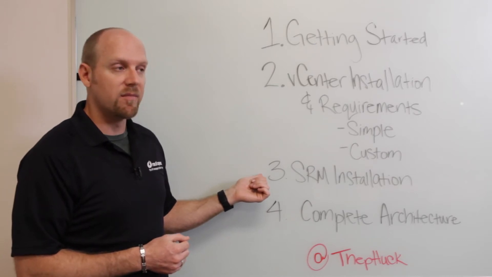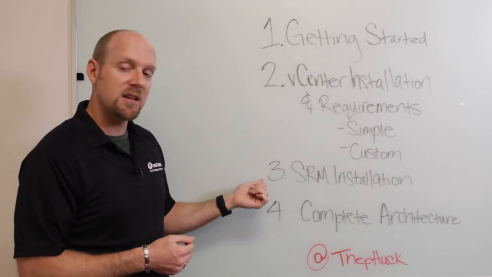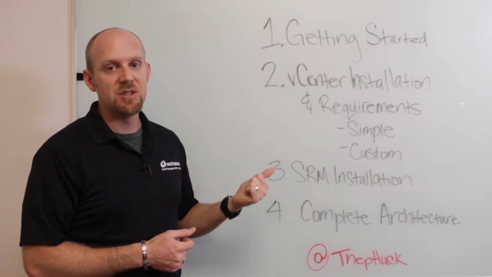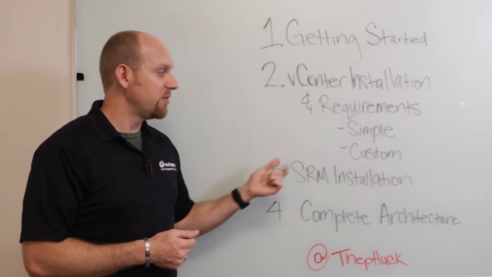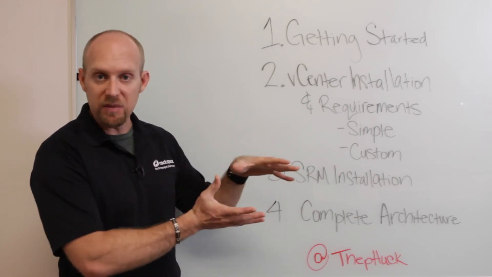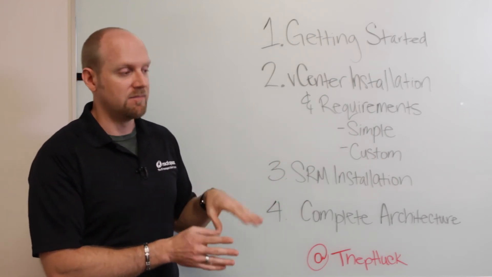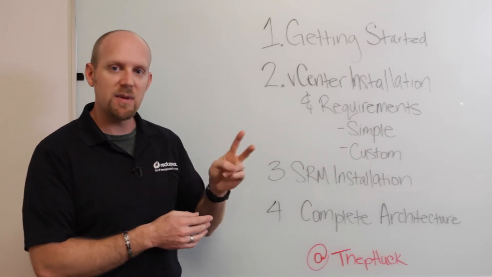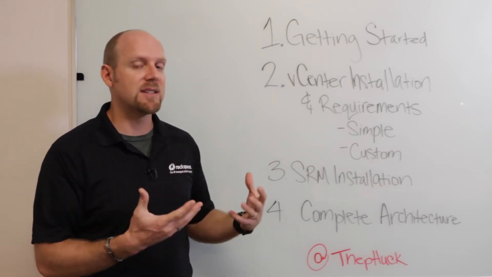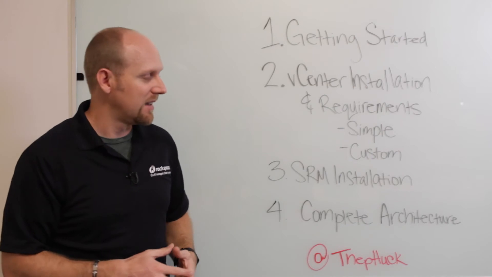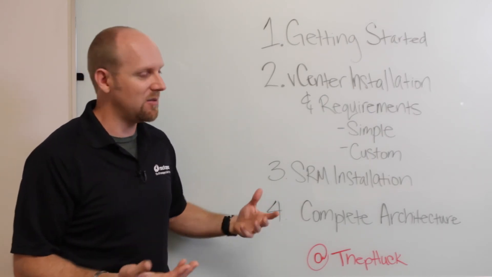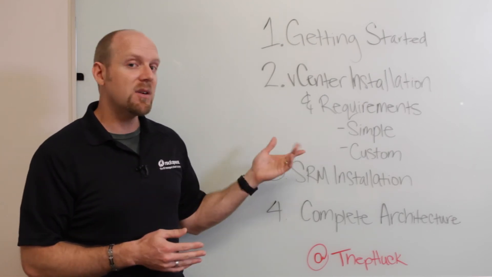Also, when you're setting up SRM, you want to think about how your cluster is laid out. VMware recommends that you have a separate management cluster, and that would be great in this custom installation because you would have all those eight VMs on one separate cluster, say maybe a two-node cluster. If vCenter crashes, you know there's one of two nodes that that VM has to live on that you can get to and power it on. If you're in a 16-node cluster and it crashes, you have to connect to all 16 of those nodes to try to figure out where your vCenter VM was running. I mean, that's fine, but you can write a PowerShell script to connect to all 16 of them and then issue a powering command. That works too. I've done that.